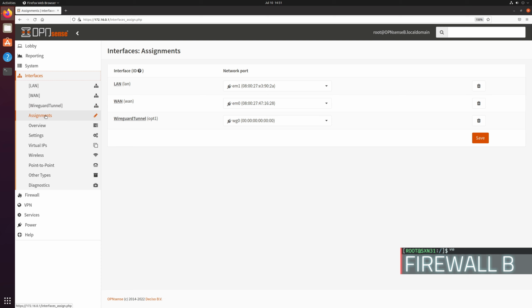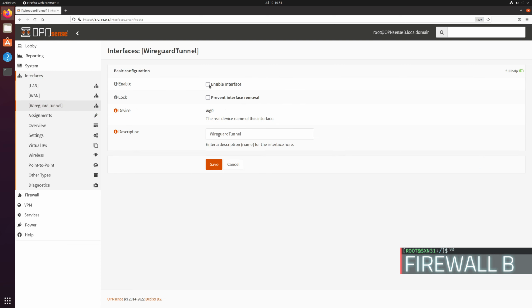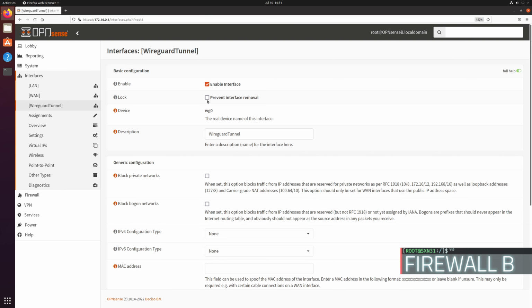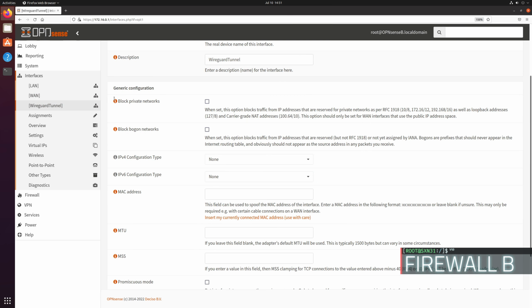Now that we've created the interface, click on the WireGuard tunnel interface. Enable the interface. I like to also prevent the interface removal. This prevents you from disabling the interface. Do not select block private networks, as we are passing private networks across this tunnel, so we don't want to block those addresses. You can, however, select block bogon networks.